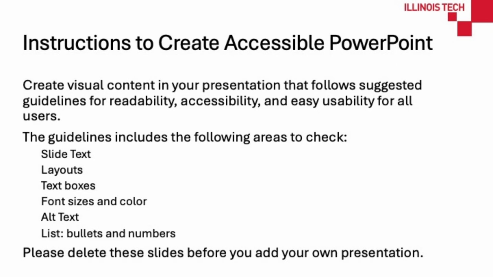When building your presentation, it's essential to focus on readability, accessibility, and overall usability. This covers 6 critical areas: slide text, layout selection, text box structure, font sizes and color choices, alternative text for images, and proper list formatting. Also, be sure to delete these instructional template slides before finalizing your own deck.